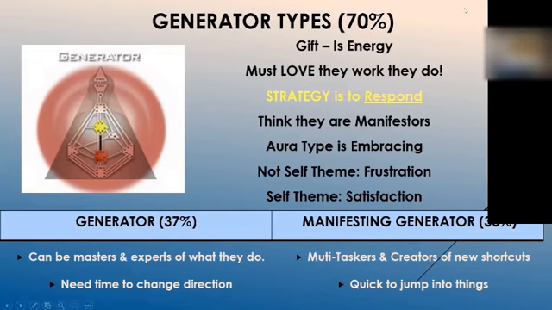So the generator type, I really want to reiterate this, the gift is our energy. And for a lot of generators, when we hear that, it's like, oh my gosh, what does that mean? Am I here to be a slave? Am I here to do work while everybody else doesn't have to? And the truth is that our energy is like our bank account. Our energy is your essence. It's your beingness that you actually contribute to the evolution of humanity.